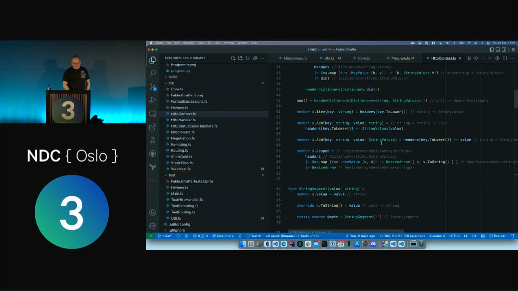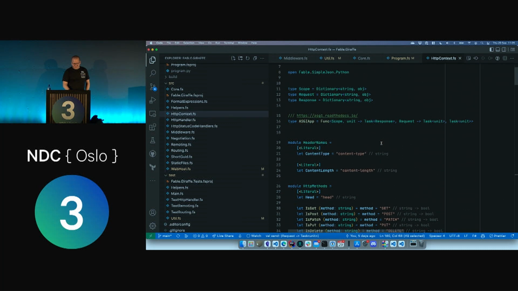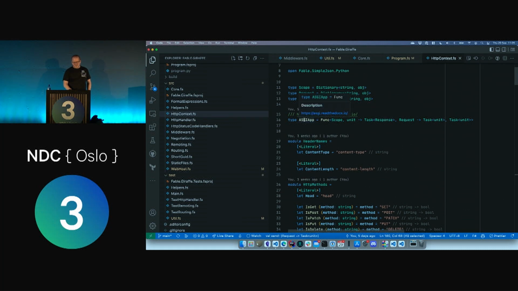So that means that I can have a definition of what an ASGI app is, which is what all Python web frameworks use today. And it means that if I'm ASGI compatible, then I can plug Giraffe into any other. I can say I want to use FastAPI, but I want the routing from Giraffe, which is insane.